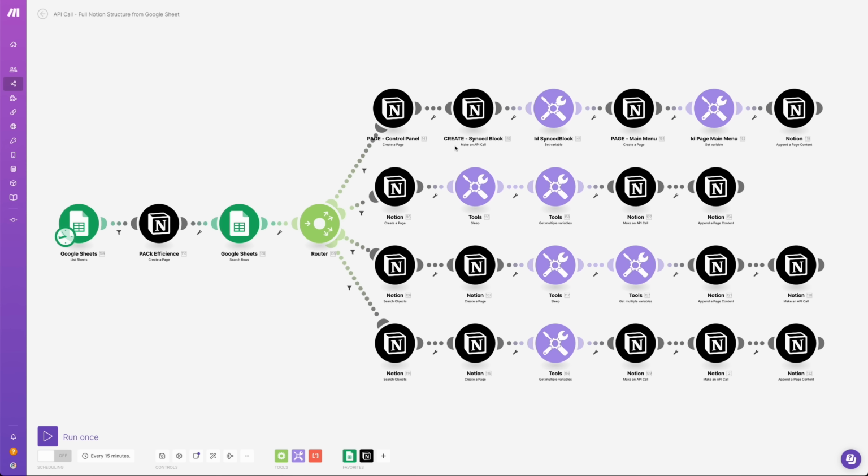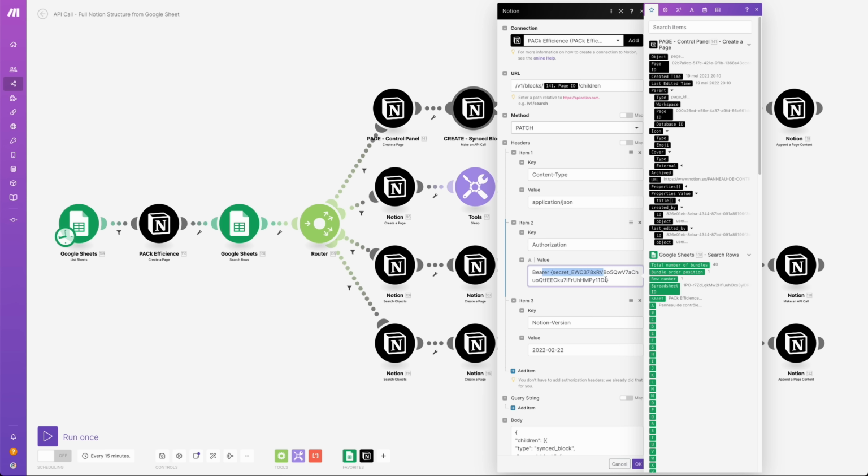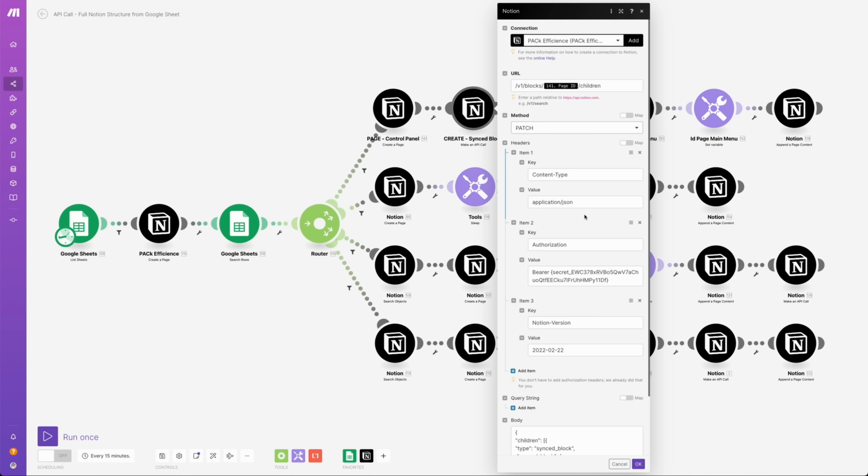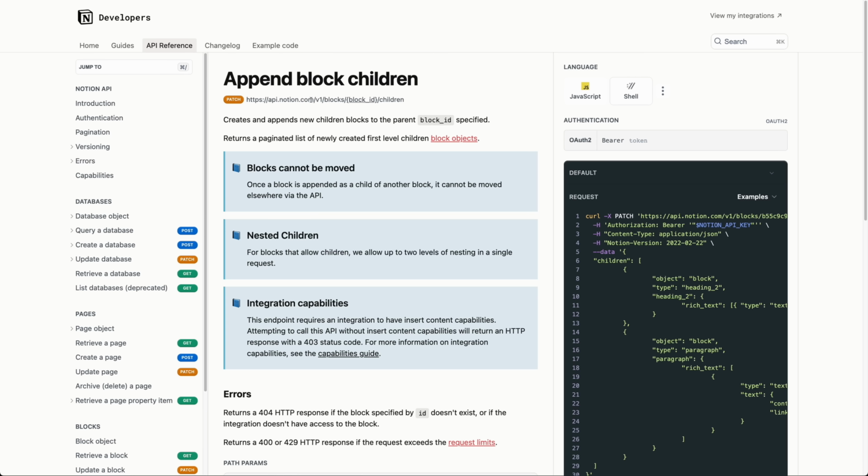Well, to make an API call, you have to use this here in the authorization header. What is a header? It's used to tell Notion, well, here I am, I have the permission, I have the authorization to use the API, to use that database, to use those pages. First, you need to call v1 blocks, then the page ID, then children, because you want to append a children to that page, the page that is referenced here in the block ID.